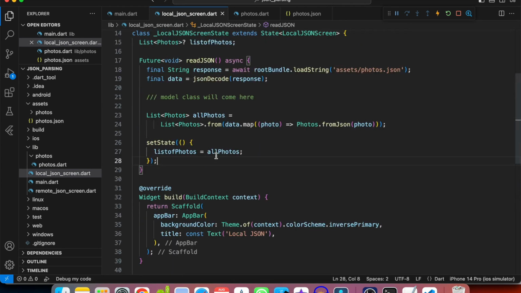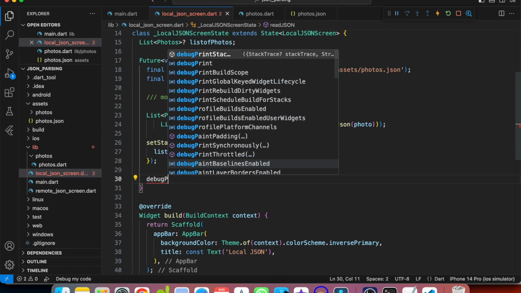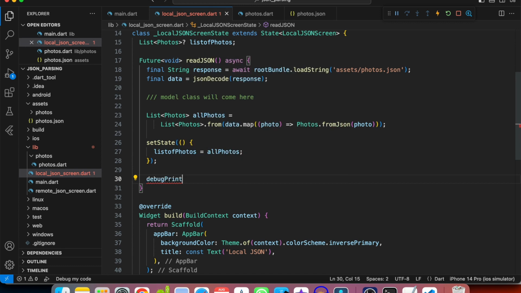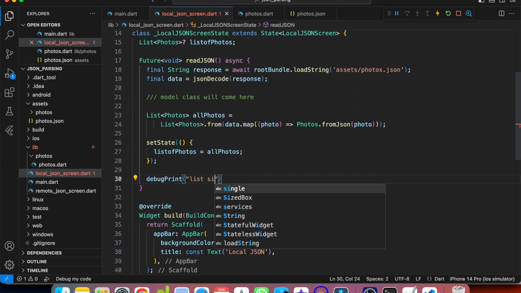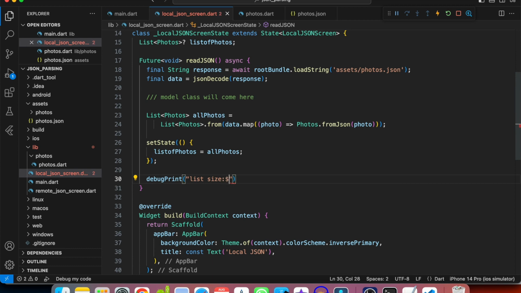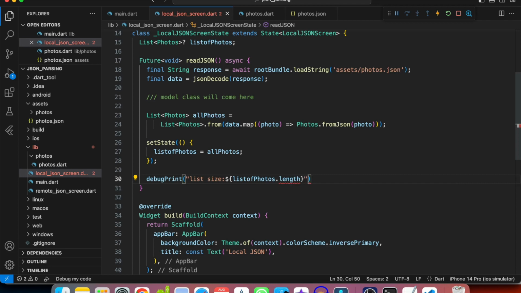Now we have pre-filled this. Now we have to call this, and if you want to see whether our array is printed or not, you can print its length. List size, list of photos dot length.